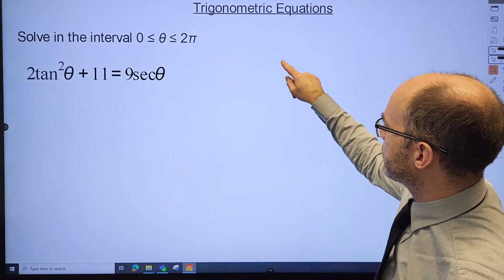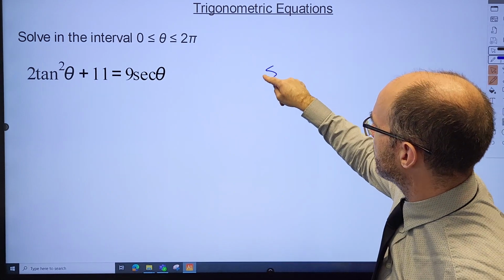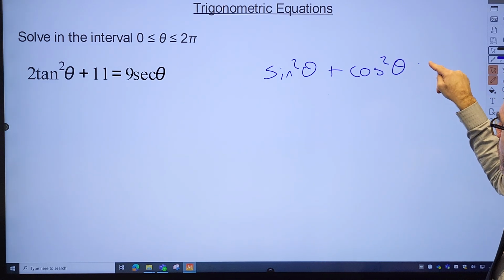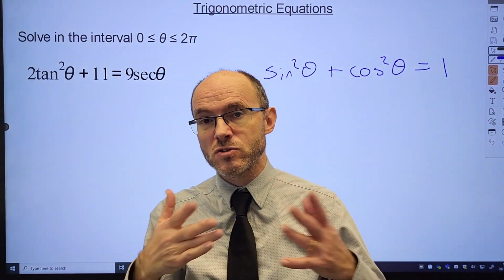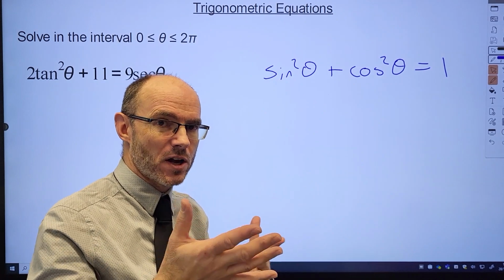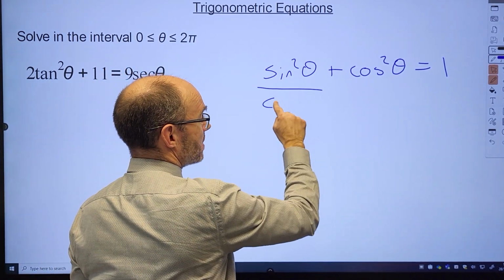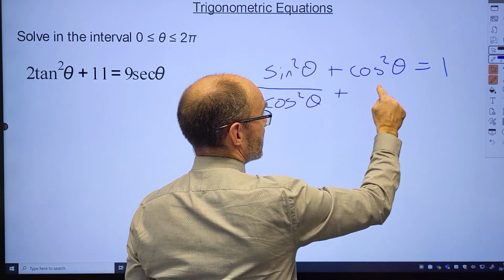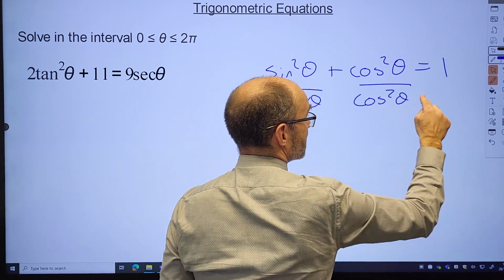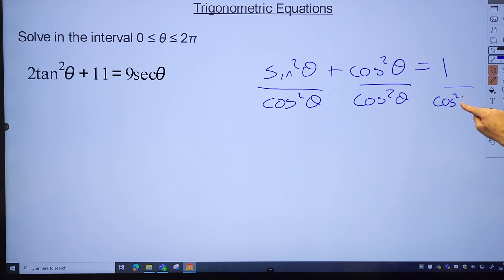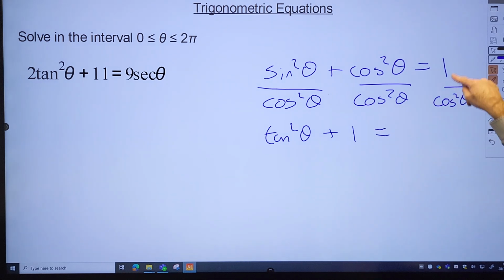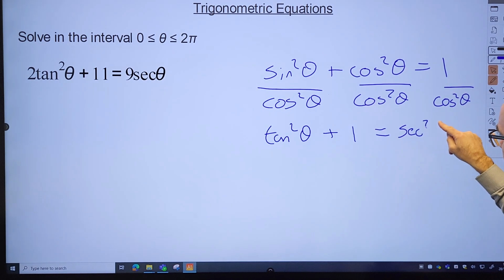But if you're in the exam and you've got difficulty in memorising the identity, just go back to what I said earlier. Okay, always go back to this one if you're having trouble remembering what the identity involving tan squared is. So start off with that. To get tan, you need to do sine over cosine. So divide both sides by cosine squared. So divide that by cosine squared and divide that by cosine squared, and then you'll have it, you see. So that's the tan squared term. That's the 1, and then that's going to be sec squared. So that's your identity, see?